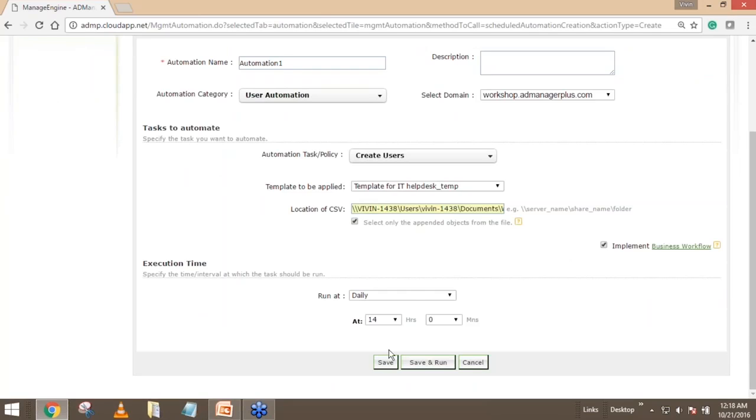And day 2, the process repeats. And day 2, if you have not added any new users to the CSV file, the automation is going to look through the CSV file, find that there are no users added, and the users will not be created on that specific day. And day 3, you add another user to the file, the account will be created in Active Directory.